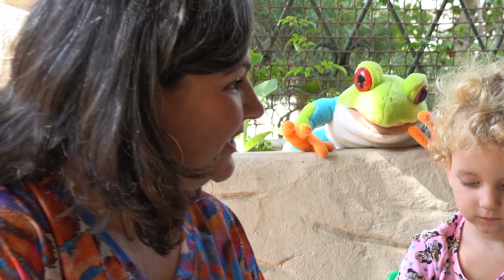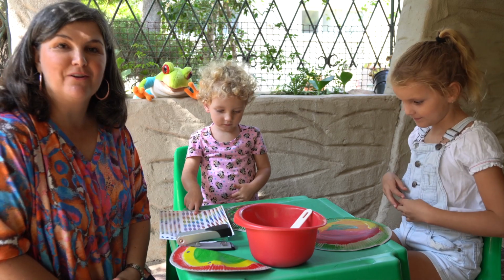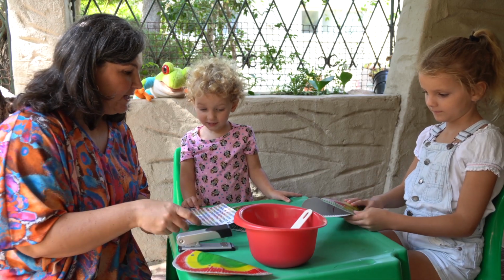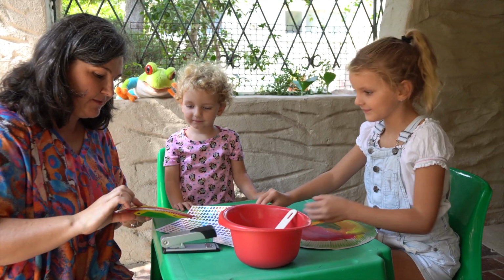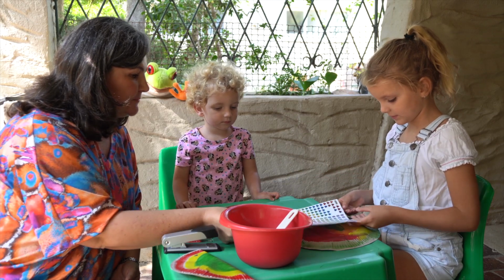That was an absolutely delicious snack, wasn't it? We munched on our delicious snack, and now our paint is dried and we are ready to finish our craft. So what we are going to do is we are going to put some stickers onto our paint. So would you like to add some stickers? Yay! Okay. Look, I've added some star stickers and some hearts, but you can add as many as you like. So what do you want to choose, Becca?